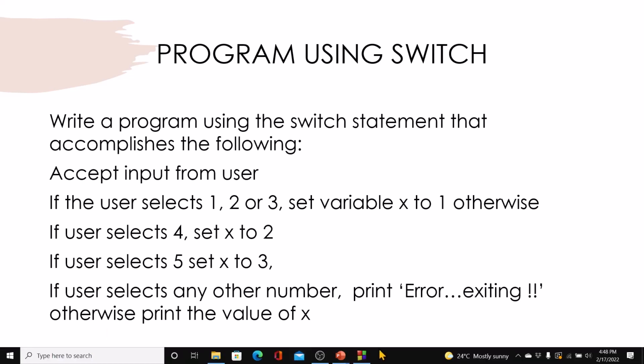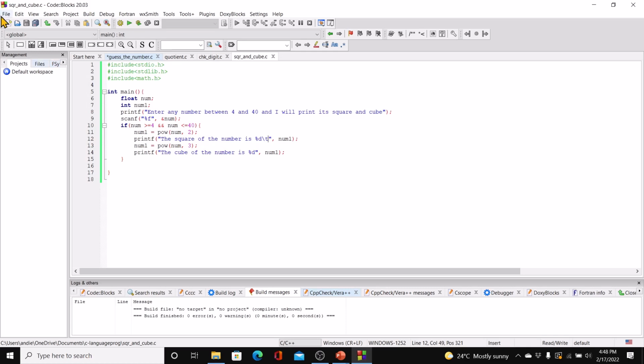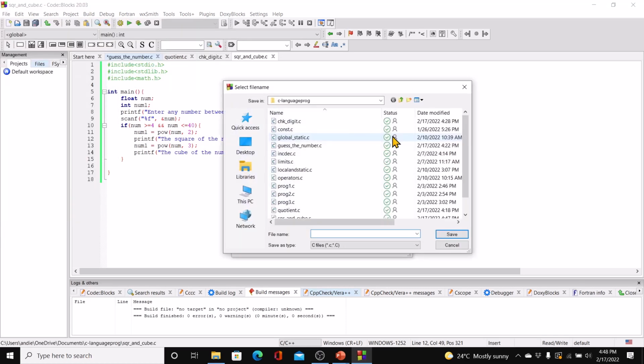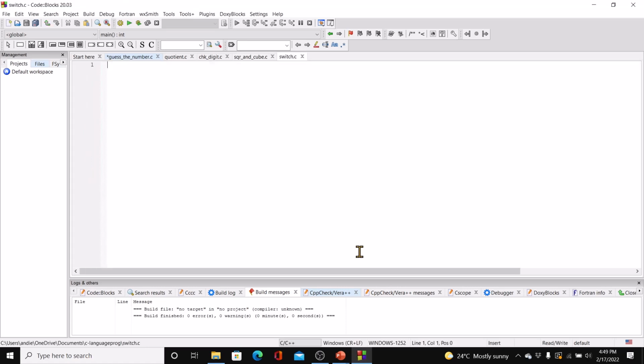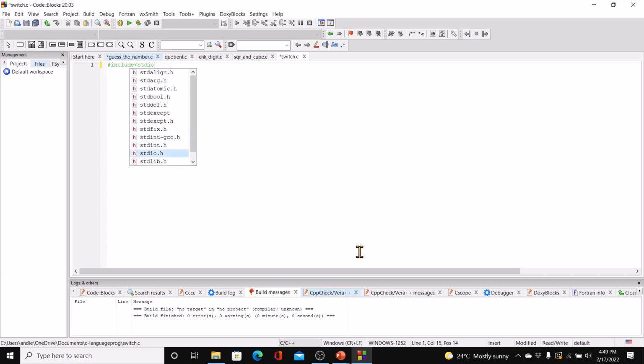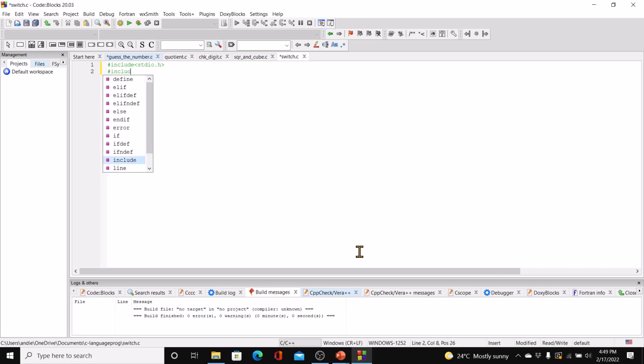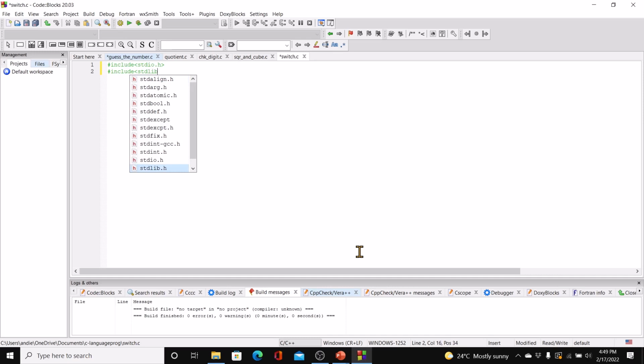So let's go ahead and write the code for this program. I'm just going to call it switch. Hashtag include stdio.h. Because we have input, we need to include stdlib.h, int main.